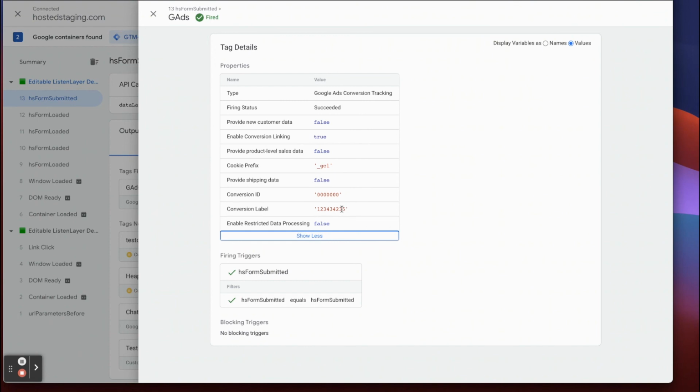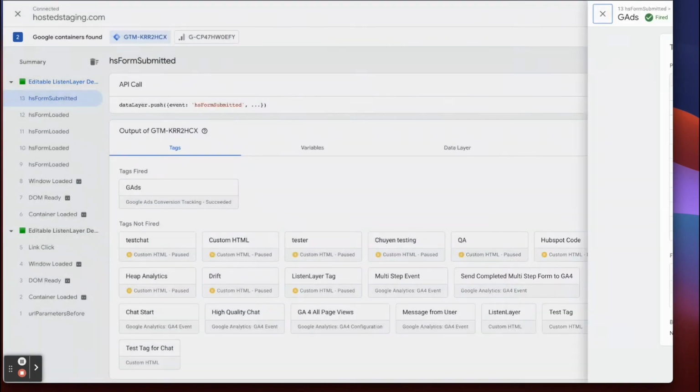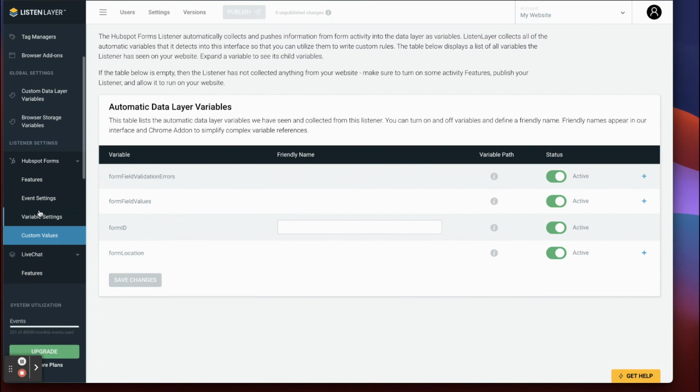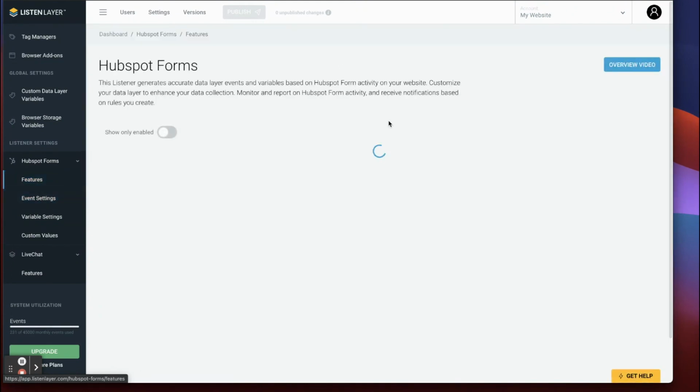So you can see how powerful it is that you can write these rules inside of Listen Layer and then manage it in such a way that your Google Tag Manager deployment is very simple, very scalable, and very dynamic. And then again, you can go back into Listen Layer and write things like monitoring rules to make sure that your configuration doesn't break, or to quickly identify if there are holes in that configuration.